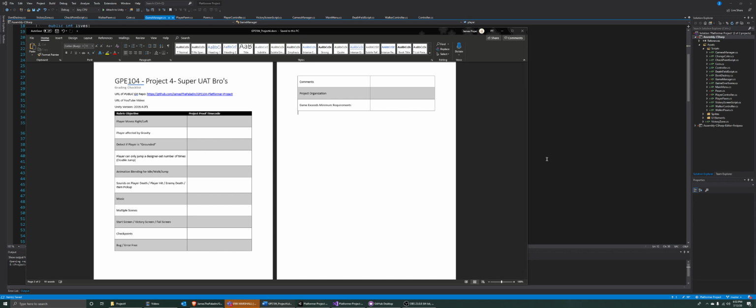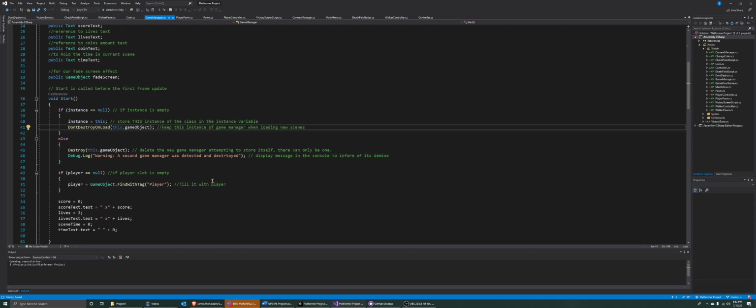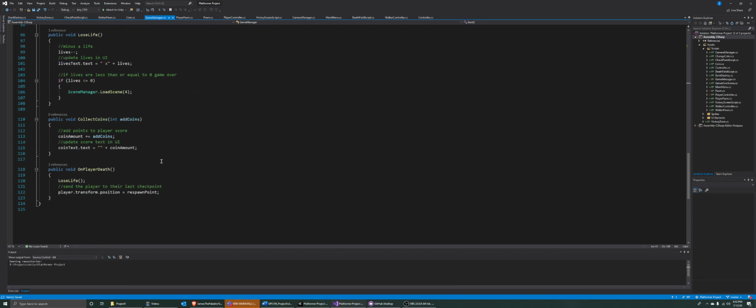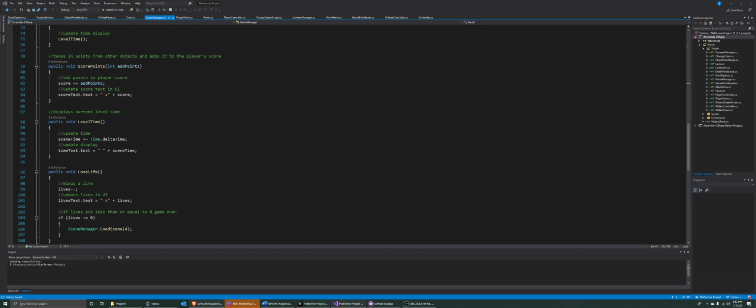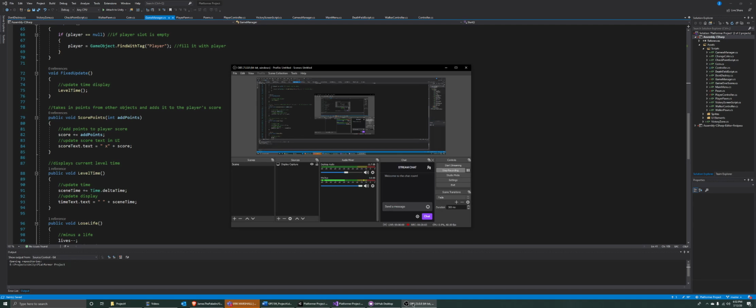I had checkpoints, a start screen, a victory screen. My comments just explain what something is really quick, unless it's one line of code that I can just read. That's about it. And I just recorded that whole thing without a screen capture.